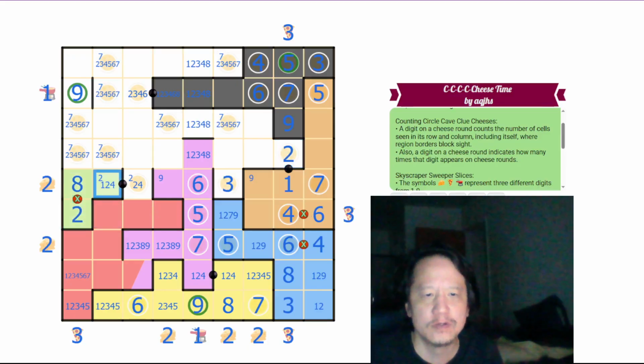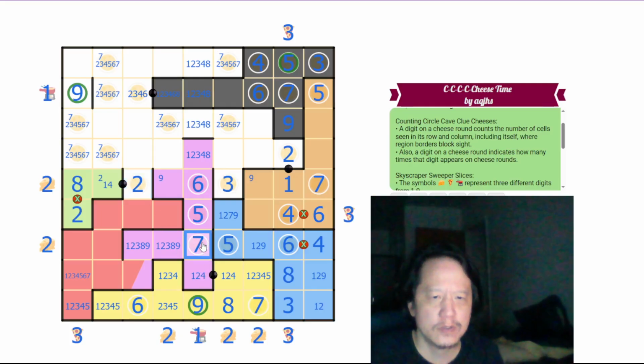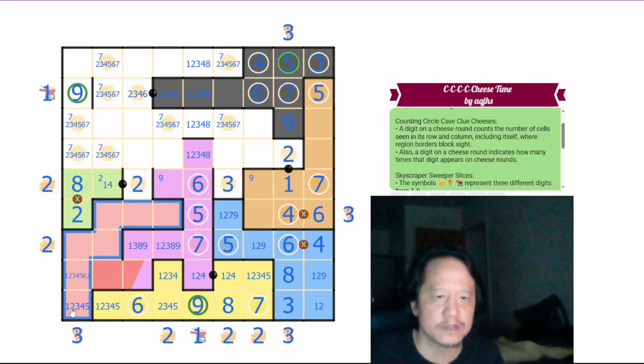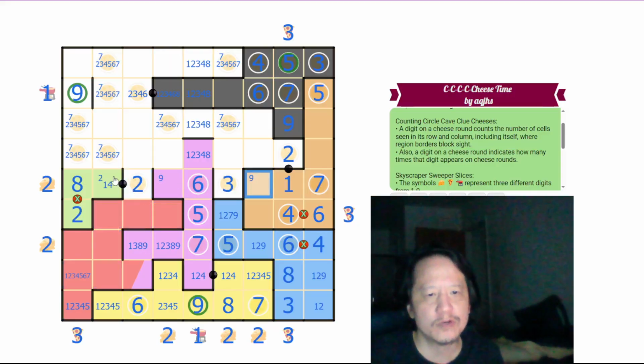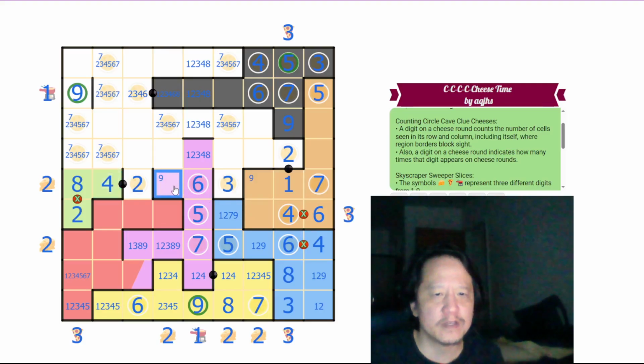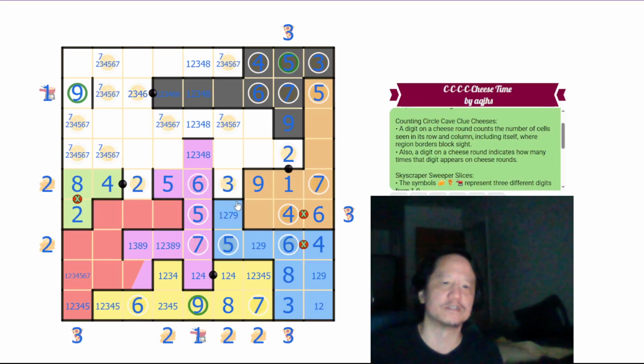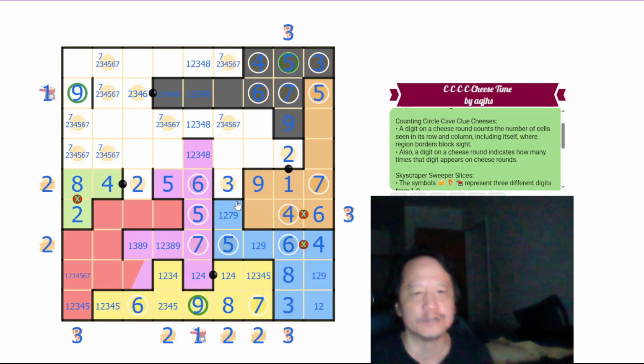8 and 2. No 2 here. Then this must be 2. One, two, three, four, five, six, 7, 8. So this could be red still. Ugh. 1 eliminates 1 here, so it's 4. We have 5 and 9 as a pair. This can't be 5 because of 5 in the row in the region, so that's 9, that's 5. And that's a contradiction. So we've got way too many contradictions here.